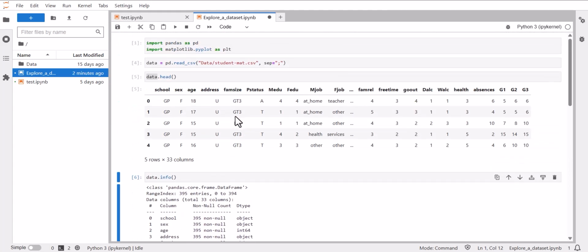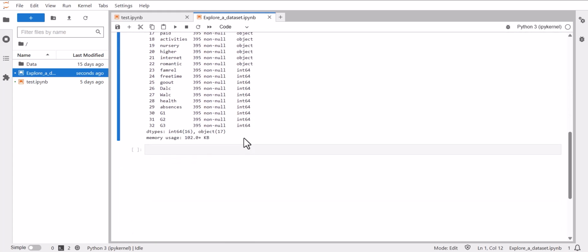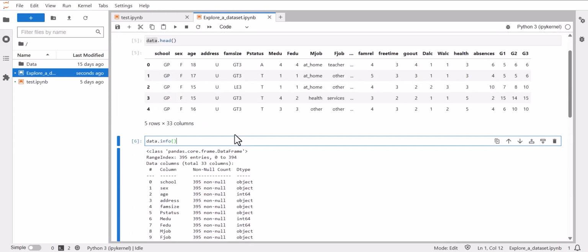So first of all, by looking at these values, we are able to tell that maybe the M job, the mother's job, and the father's job values are categorical in nature. When we have values like this, we might want to see their distribution or what are the different categories in that column. There is a function called value counts that can be used on a particular column to do exactly that.